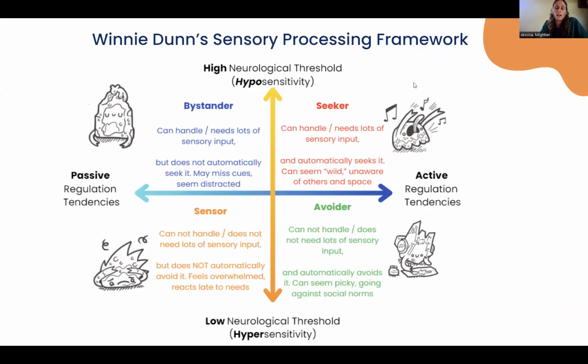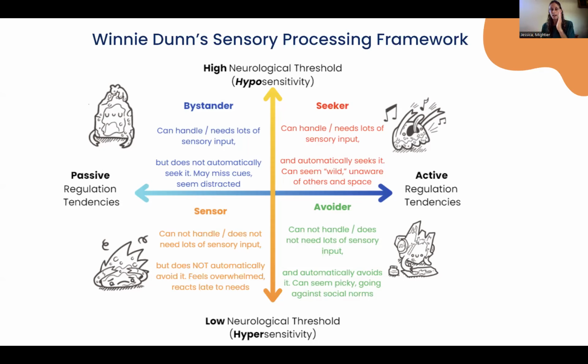All right, so first we're going to start with Winnie Dunn's sensory processing framework. If you've been concerned about sensory processing for your child, or your child's in occupational therapy, you might be familiar with this framework already. This is the generalized view of this, and then we're going to get into the specific senses and how we would put them through this model. So there's a lot on here. The way this model works is it breaks up types of sensory thresholds and then how you respond and regulate based off of your threshold into quadrants.